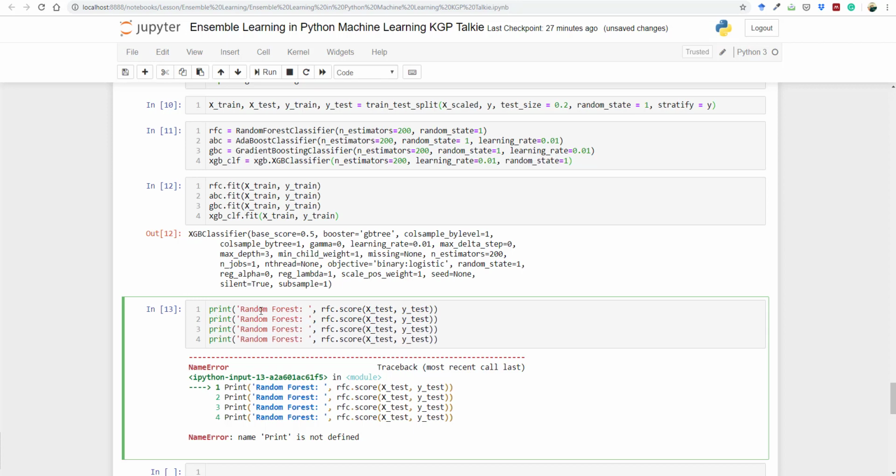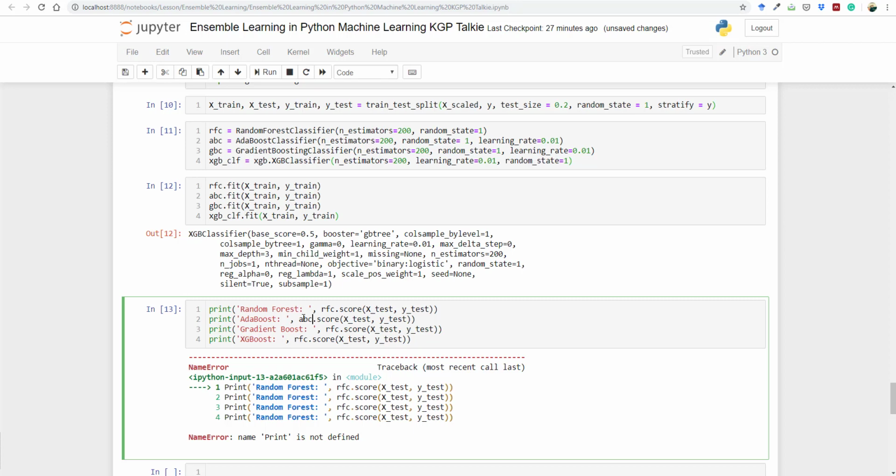Now this is not for random forest, this is for AdaBoost, the one below is for gradient boost, and the last one is for XGBoost.